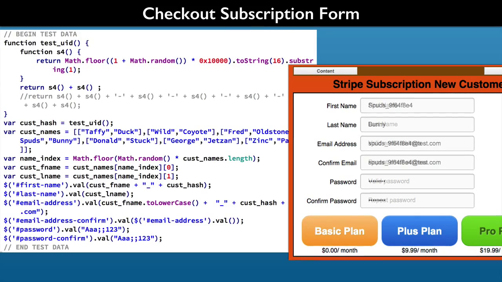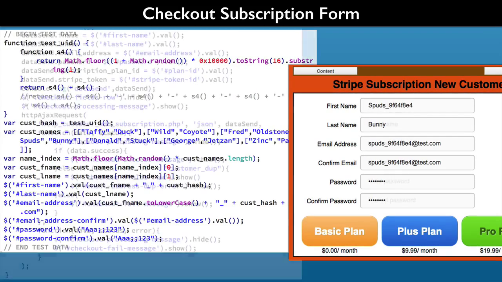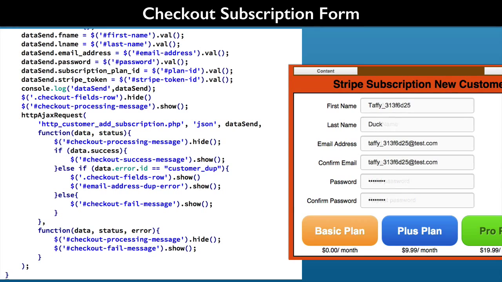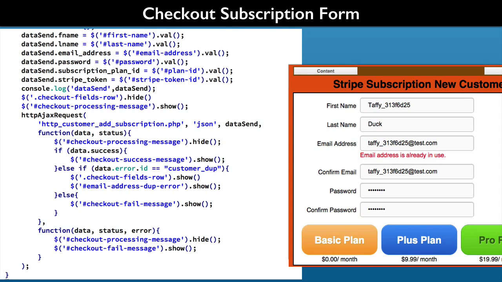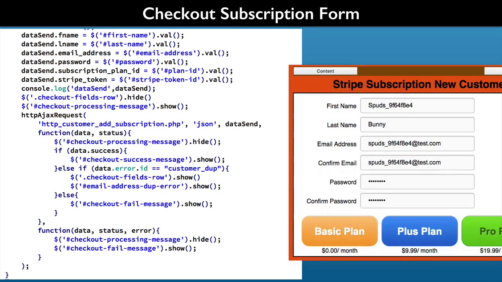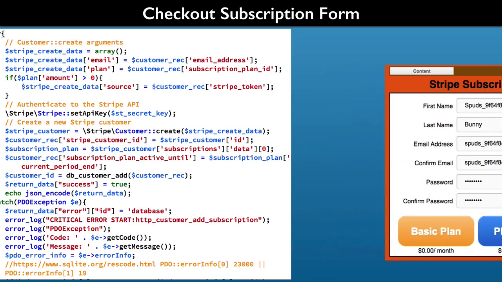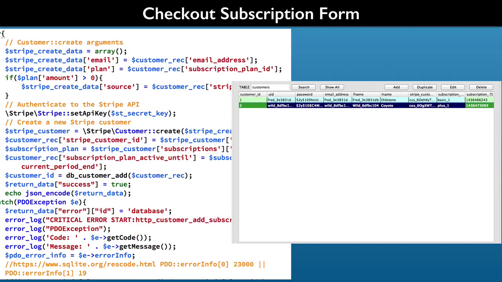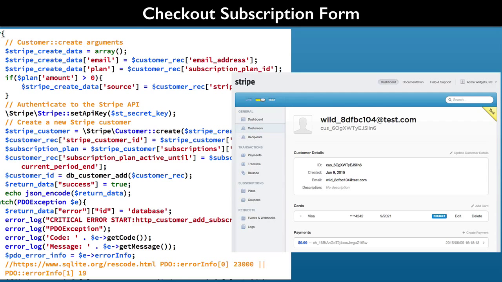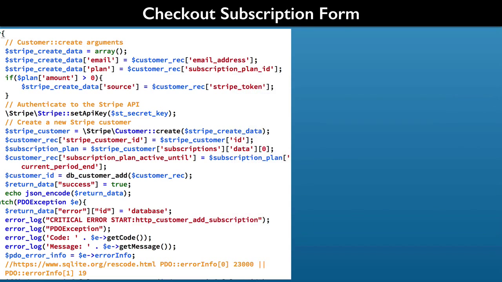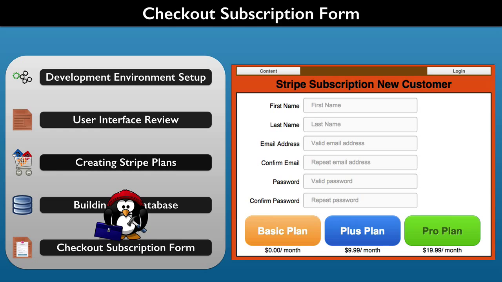To speed up our work, we will use a form filler to generate customer test data, and any user messaging from our web server will appear seamlessly in the form. On the back end, we work with the Stripe PHP API to add subscribers. We will track their data all the way through to our database and investigate the results on the Stripe platform using our account's dashboard. When we are done, the subscription form will be ready for publishing live.